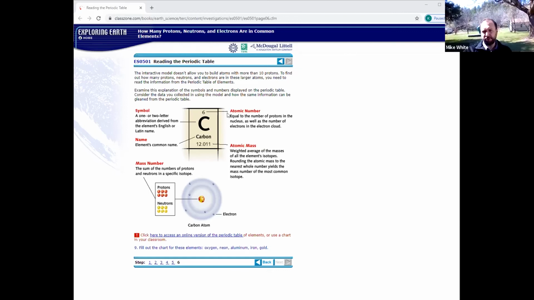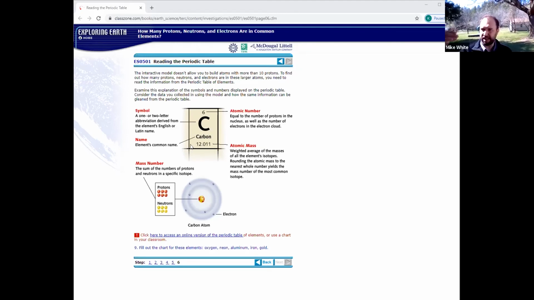So the atomic number tells you how many protons and how many electrons there are in a typical normal atom of, in this case, carbon. But that applies to all the elements. This is the atomic symbol. It's usually 1 or 2 letters, just an abbreviation. So when you see carbon in a chemical compound, you'll just see the letter C, and that's what it stands for. Then you'll have its full name, and down at the very bottom, you'll usually see a number like this.